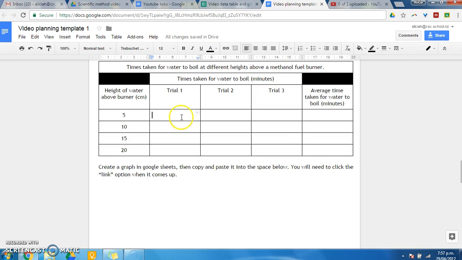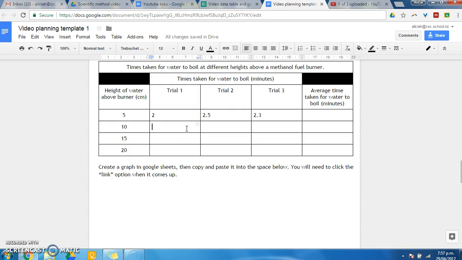If we quickly make up some results for the trials, so for example 5 centimeters may have taken 2 minutes, and then it may have taken 2.5, going across, that's what it should be, 2.5, and then it might have taken 2.3 minutes.